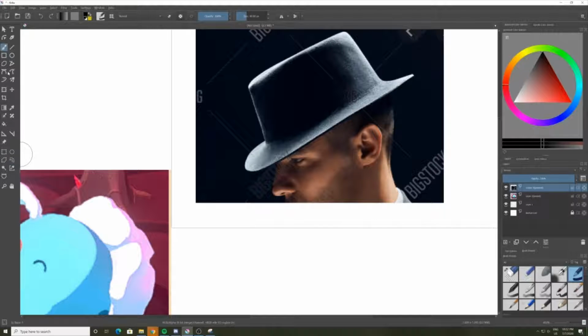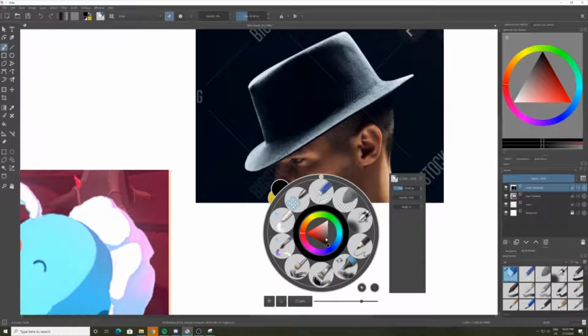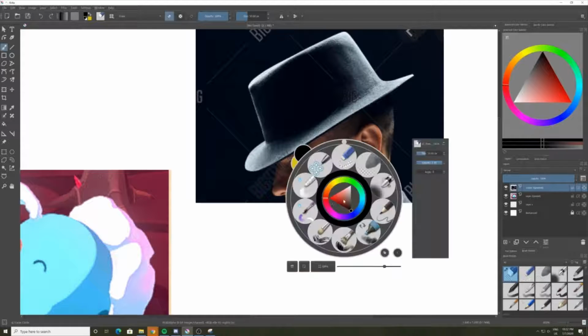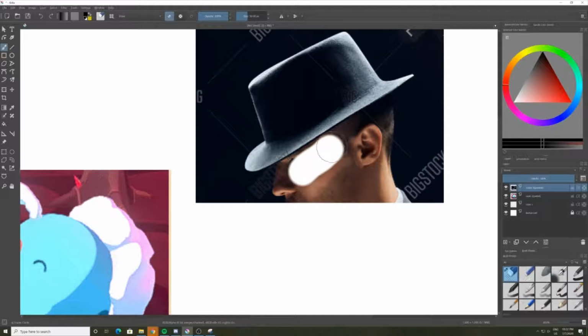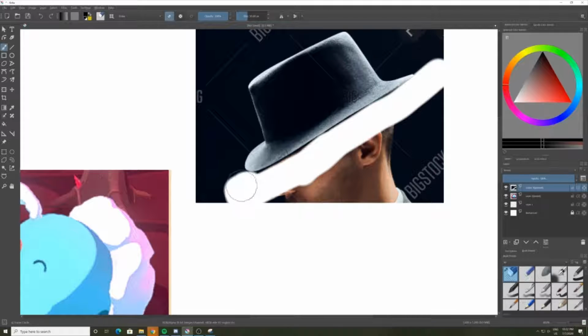And then I'm going to take the eraser down here and I'm just going to, why isn't this working? I'm going to deselect everything and then start erasing. And then wonder again why it's not erased. Oh, because opacity is 0. So to get to this menu, I right clicked. Boop. So we're going to just get rid of hat. Or get rid of man. Because we don't need man.